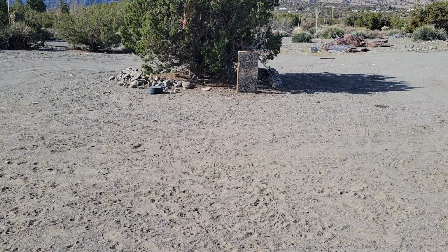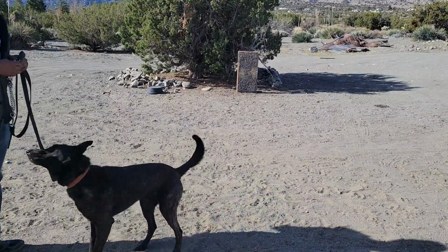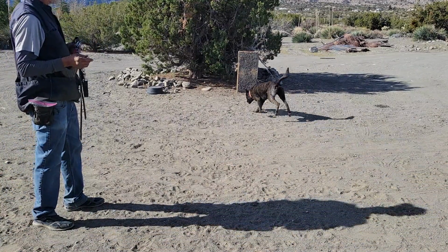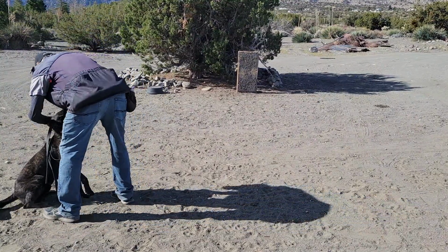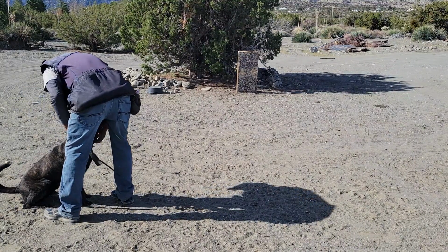Good boy. Come on, bud. All right, come here, buddy. You knocked over my camera. You're dead, dog. All excited, just came out of the camera. Quiet. Trying to keep the noise down. It's a little tough, buddy.